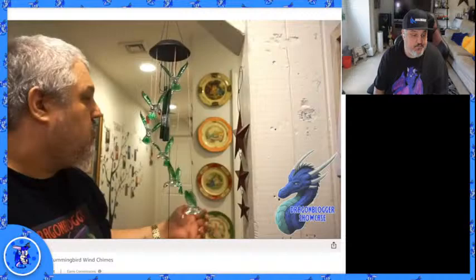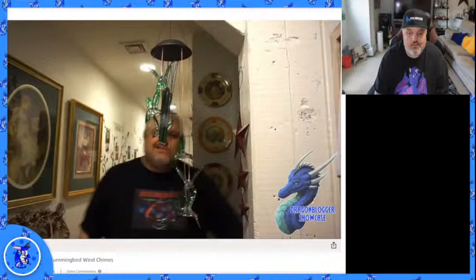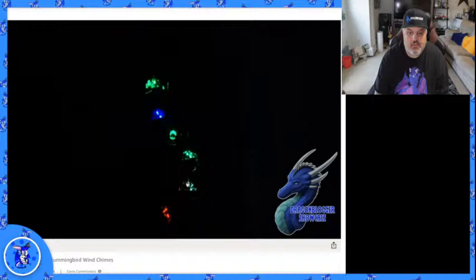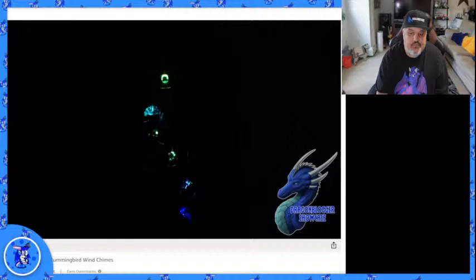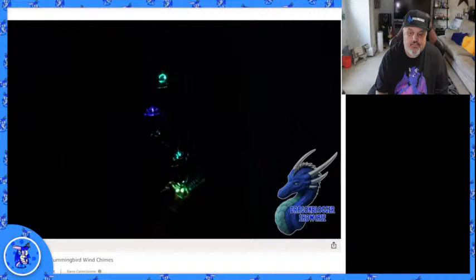Now, this is the cool part. Let's start shutting some lights off, right? I hit the wrong switch. The lights are off. And that's how bright they get, guys. They do get super bright: blue, green, blue. Again, cameras don't do justice to colors like this a lot. They look like they're changing colors, so we do have change patterns: a teal, yellows, and reds. Now, if you guys look at the heads, the actual heads are bright red.